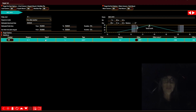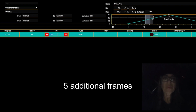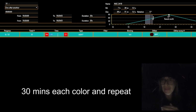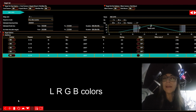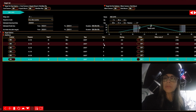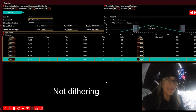And this is NGC 2419. On the first filter, the first color, I like to add 5 or 6 more frames, and I'm just going to do 30 minutes each filter at a time. The time is just going to be 60 seconds for each color. I'm going to do red, green, and blue as I already did. Let me just go ahead and start with the red. It doesn't matter because I already got the first round of it, so let me just not plan on dithering right now, as 60 seconds works perfectly fine.